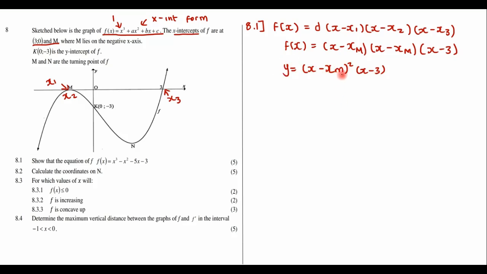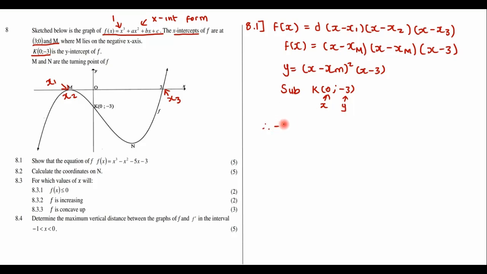Once I get to this point, I can see that in order for me to find this x value here, I must have a point that has an x and y coordinate. This is where this point comes in. This is the y-intercept. Usually the y-intercept, when interpreting a cubic function, has no meaning. We can't use it that much, but we can sometimes use it as a point. Most of the time, I'll approach it as a point. So that's what we're going to do here: substitute this value, given that this is the x coordinate and that is the y coordinate.